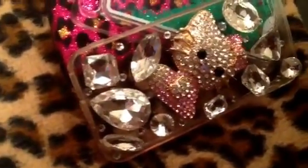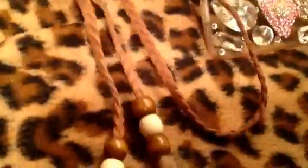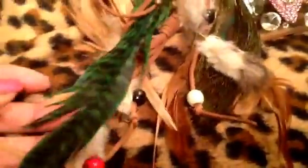This is a really pretty feathered headband. It wraps around your head and then it drapes into some beads and more feathers. This was purchased off eBay. Then I bought a second one — this part wraps around your head and then the feathers drape. This one's got really pretty peacock feathers and gemstones on it. It's really pretty. I just like wearing this kind of stuff in my hair. I love wearing this kind of stuff. Very pretty.